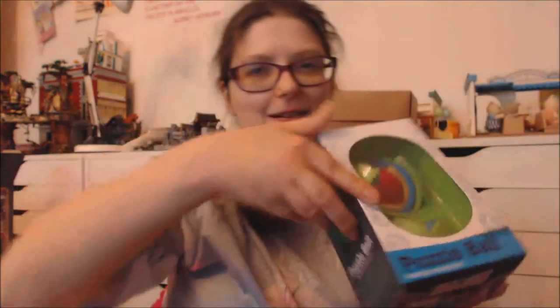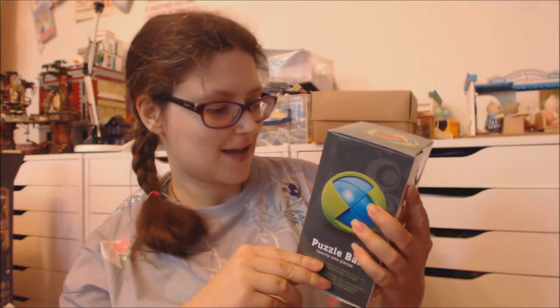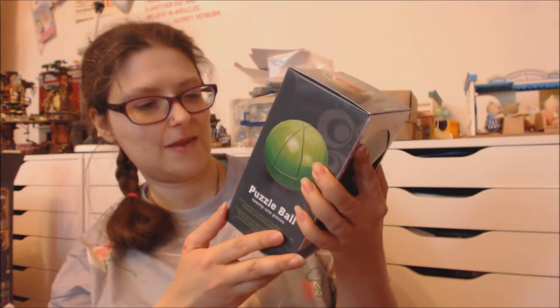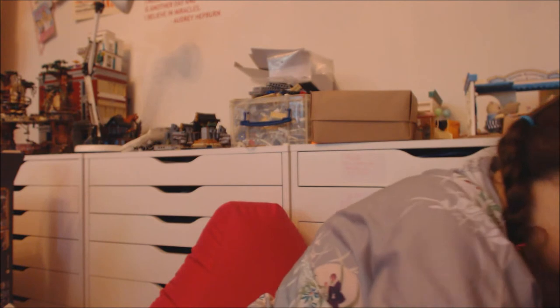I got this from Vintage Bear — it's a Merry Toast puzzle. They've all got a glass and you have to get these little pieces that represent drinks into the glasses so they can drink up. Then I've also got this puzzle ball — you take it apart and then have to piece the ball back together in the right order. So those are some of the puzzle ones and I've got loads more.